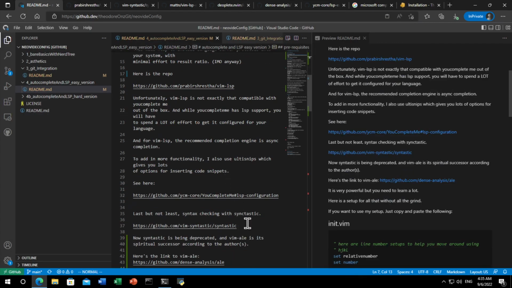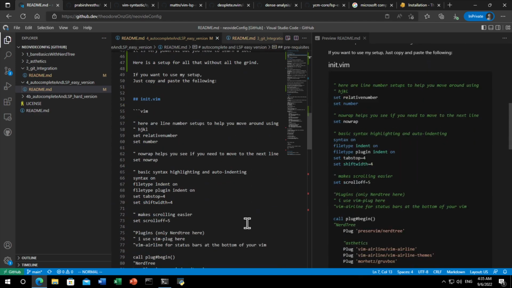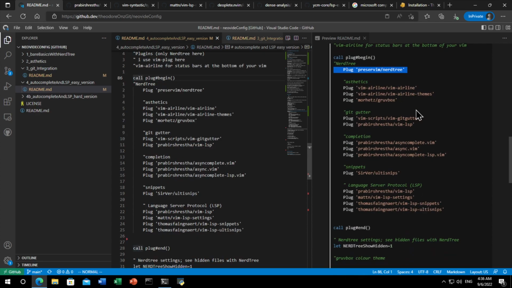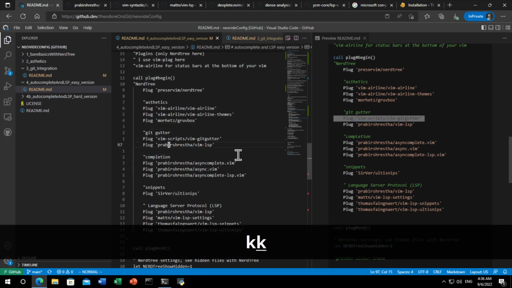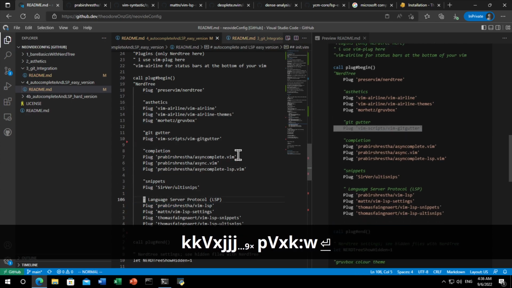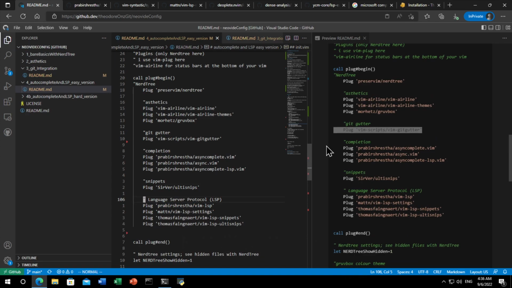So we come to auto completion, and there are a few things we want to set up. Remember last time we already did the aesthetics like Vim airline, gruvbox, and NERDTree, most important. This is what I personally think is the most important. At least it gives you a file explorer, and the ability to move around. Then git gutter, which is very important, and I think I should move my LSP right here. Oh, I have 2 copies of the LSP, so I really don't need that. Only need 1 copy.